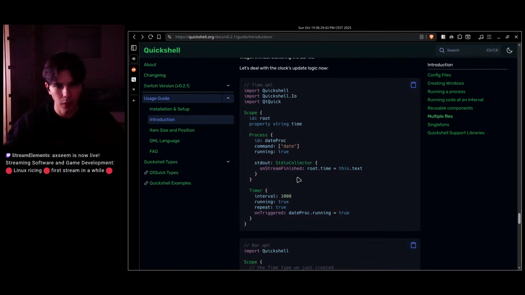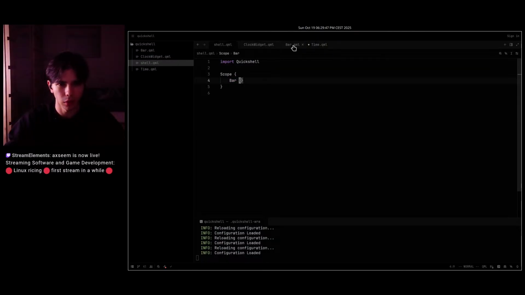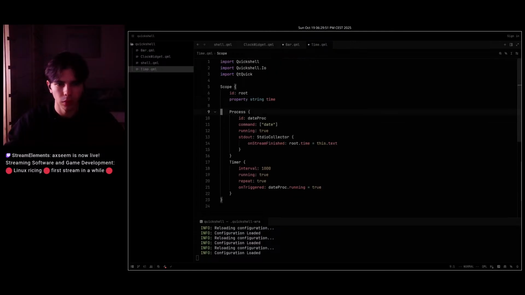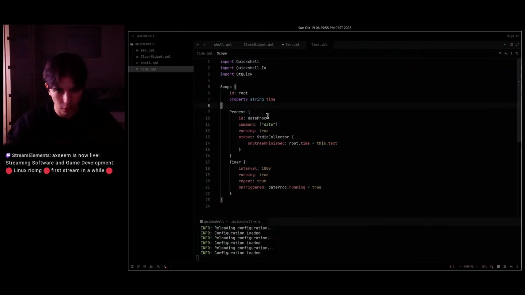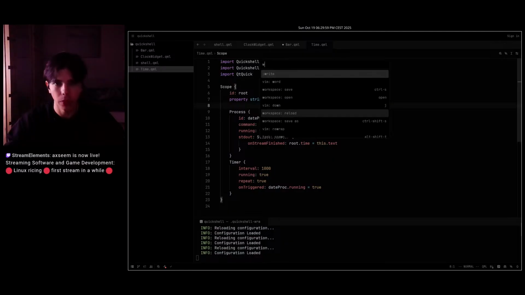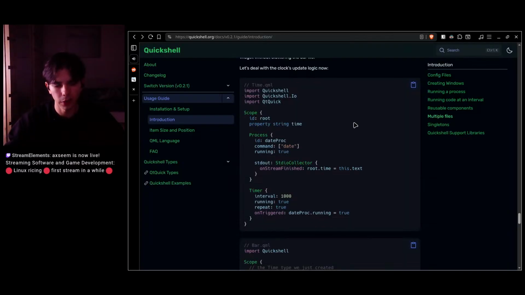Process. Actually, this one I can just copy. Okay, looks good. Running through, cd out, yeah, it's pretty much the same. Let's save it here. Okay, now it doesn't work, which makes sense.